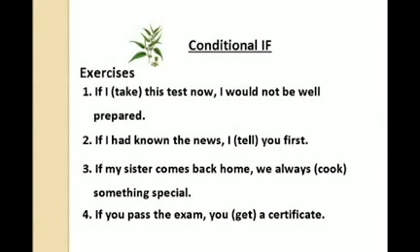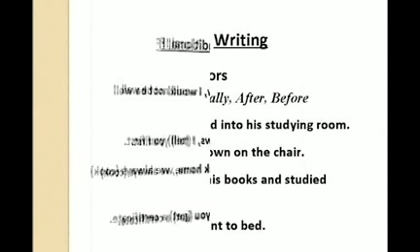The third sentence is, if my sister comes back home, we always cook (in brackets) something special. The correct answer is, if my sister comes back home, we always cook something special. The last sentence is, if you pass the exam, you get (in brackets) a certificate. The correct answer is, if you pass the exam, you will get a certificate.